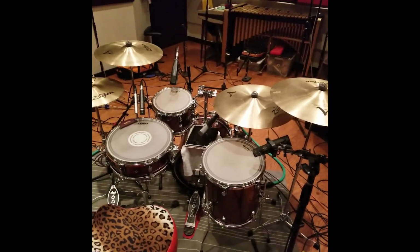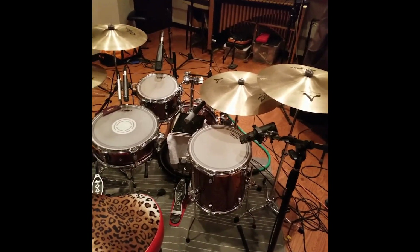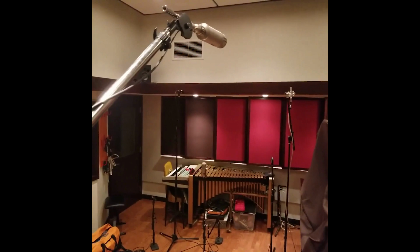Yeah, from that kick drum. So that's the Coles. What do I have next? Oh, the U47. So that's my mono overhead. So that's right here. And that is just kind of way above him.